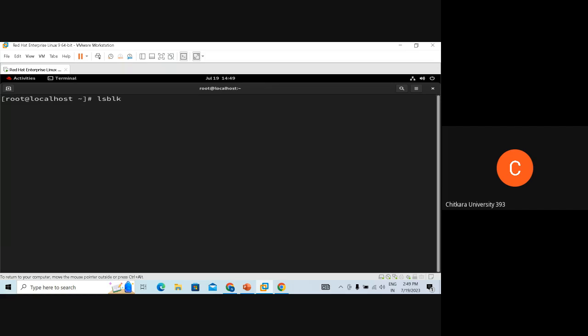The first command is lsblk. That lists all the block devices. What do you mean by block devices? The storage devices in which we can store our data. Fine. Let us run this command lsblk.